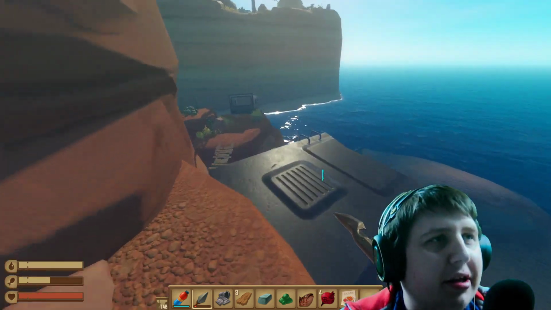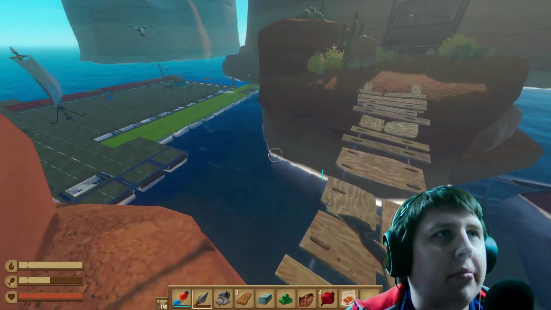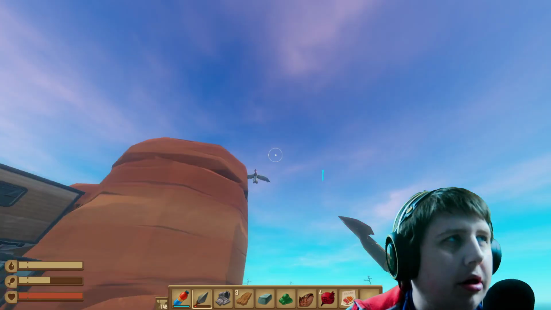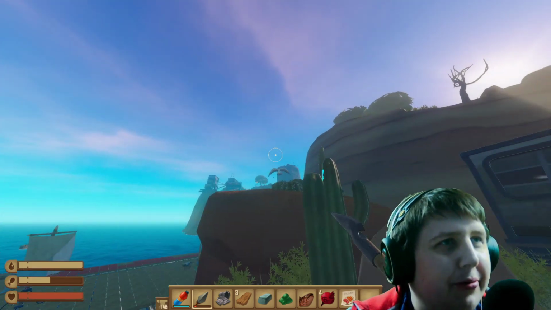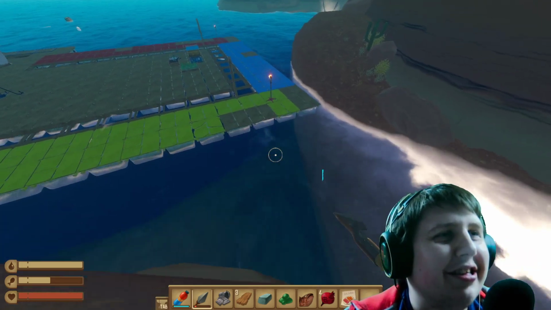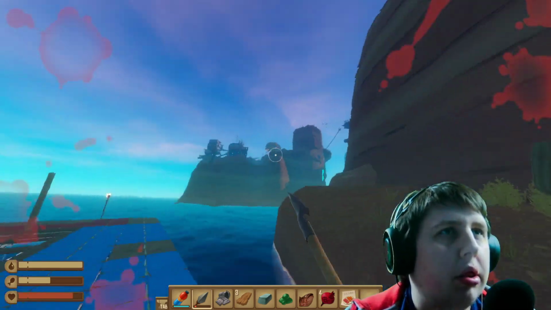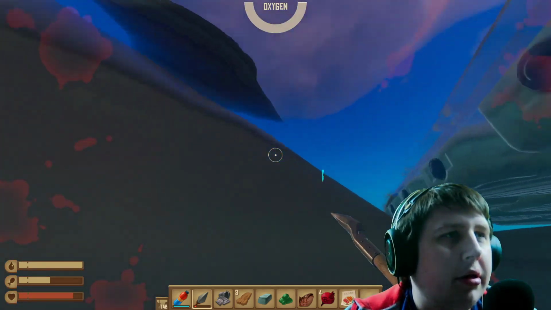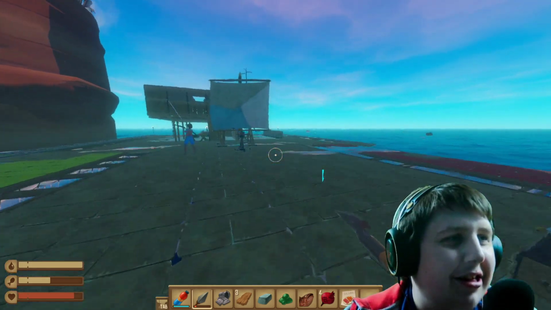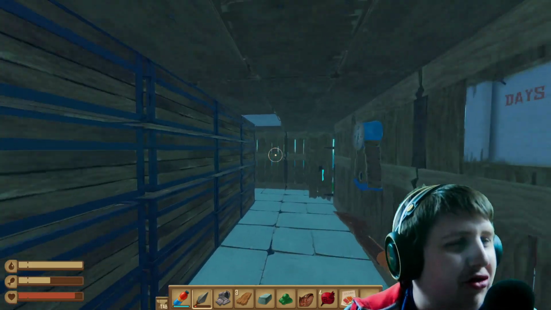That's interesting. It's just flying around with an arrow in its butt. Yep. Ow. Yeah, it's not so fun, eh? It wasn't attacking me when I was up there, but now I'm down here. It's taking the cheap shots.